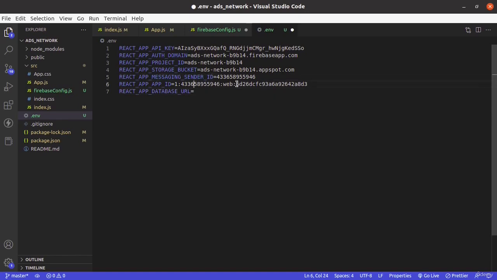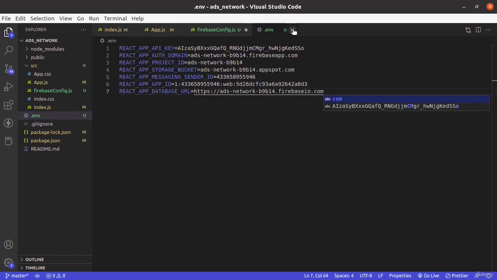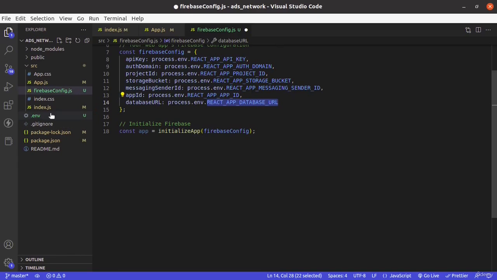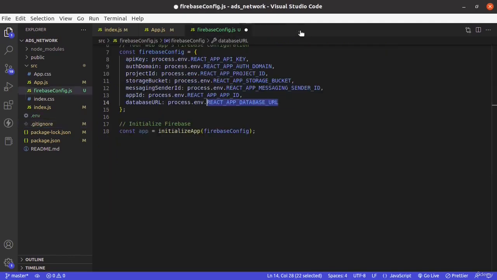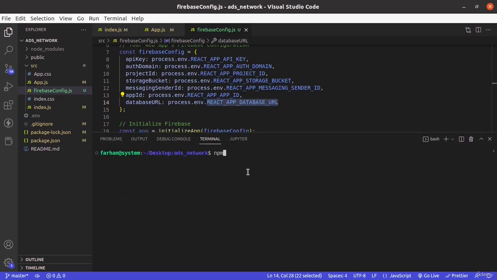And its value will be https:// our project name .firebaseio.com and make sure to add this .env file in gitignore. Now if we run the server.